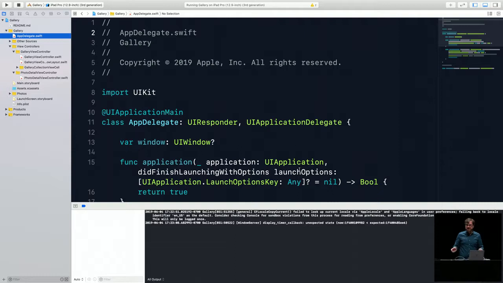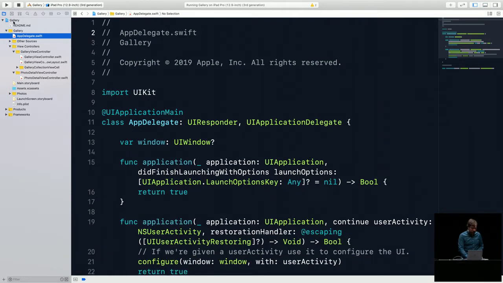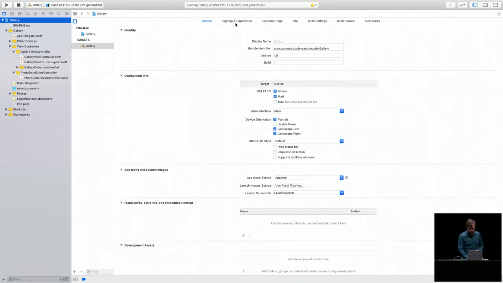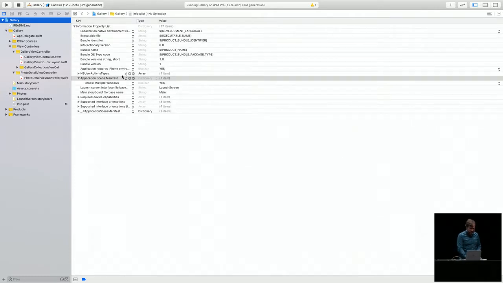So the first step to implementing this is to go into Xcode. Right here in the General tab, we have this nice new checkbox labeled Supports Multiple Windows. You can take a guess what happens when I check this. We make a little edit in our Info.plist, and if we jump to it, we can see that we have this new entry here called the Application Scene Manifest. This tells the system that the application supports the new lifecycle interfaces, and we can declare statically which interfaces for which type of roles we want to use.